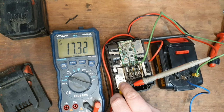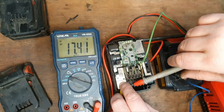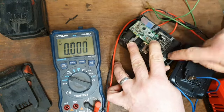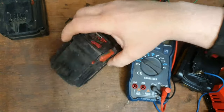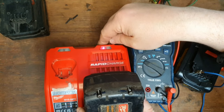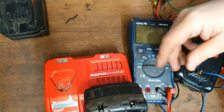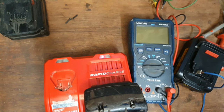And what I'm going to do is quickly take all this away and slap it on the charger to see if it takes a charge. All that away. See if we can get it on the charge. It seems to be booting up the way you would expect a charger to. That sound that you just hear, whatever you would describe it, that would signify that it is charging. So we're going to leave it on for a while and then come back to it.